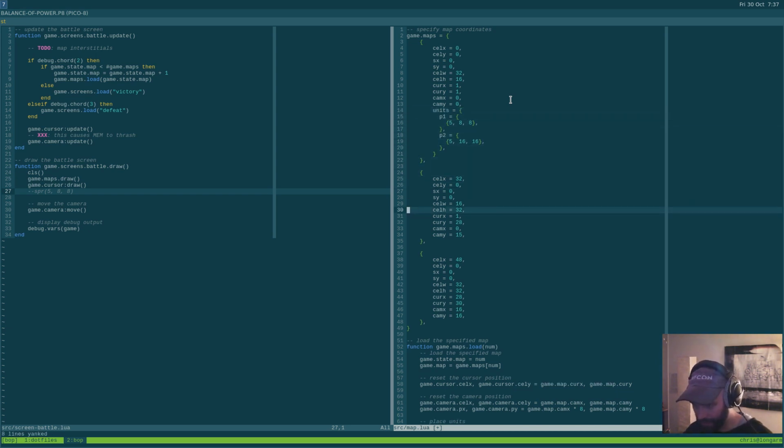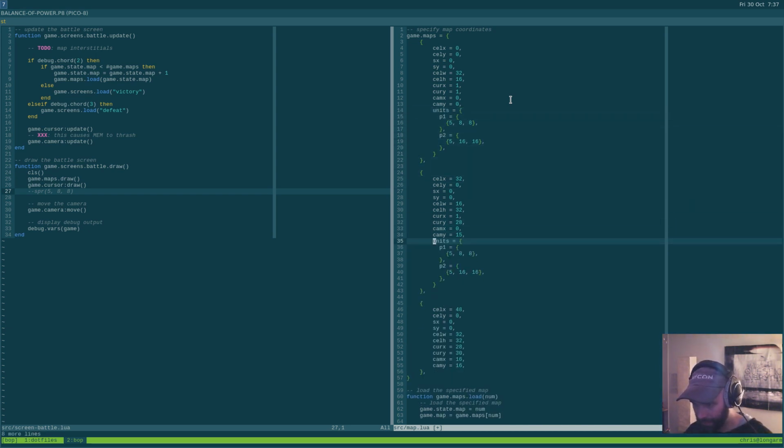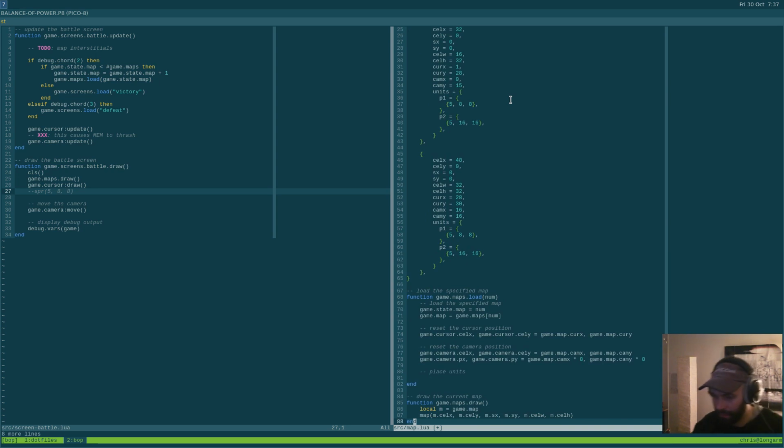Let's do that. That's, of course, nonsense from a game perspective, but we don't care about sensible unit arrangements right now. This is just work out the logic of the unit placement.